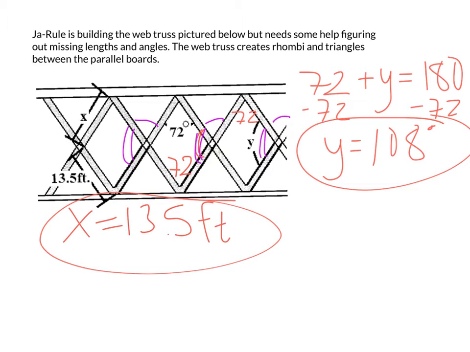Well, it's going to be supplementary to it, right? Because that makes a straight line. So that's going to end up being, well, what's supplementary to 108? 72. That's just how we figured out the 108, right? It was supplementary. So if that's 72, I'm going to go a step further. What is this angle's measure? And would it be the same as this guy here? I believe so, because all of these lengths are congruent, so we basically created this isosceles triangle.